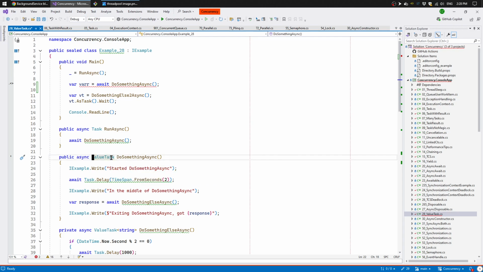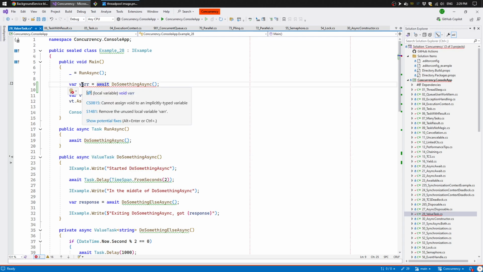There are two groups of people. One thinks that ValueTasks need to be used only whenever you want to have some optimization and you carefully consider that it is really needed there. Another group of people think that we should change all the Tasks into ValueTasks wherever possible, always. Well, to be honest, I think that I belong to the second group of people. I have been using ValueTasks wherever I could because it brings you the benefits always.